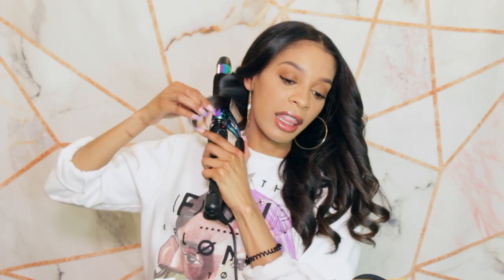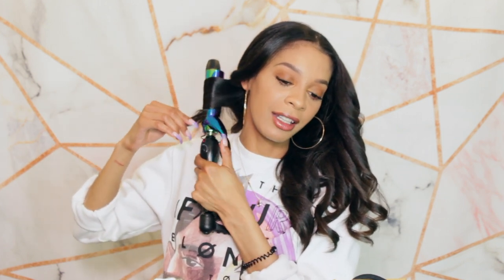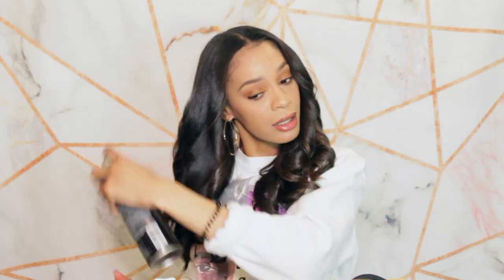Careful not to burn your neck or your hairline, because these curling irons can be real tricky if you don't know what you're doing. Just think about each movement and each place your hand needs to be and what needs to happen. Don't move too fast and burn yourself. Okay, so now we're gonna go in with the hairspray and just top it off. My hairspray is basically empty, so I gotta get some more.